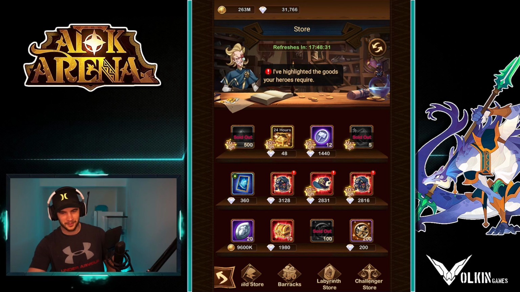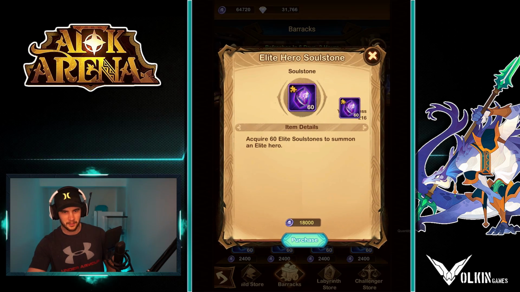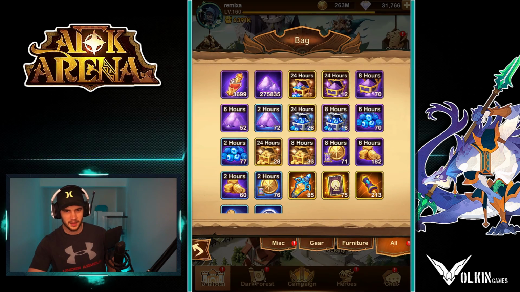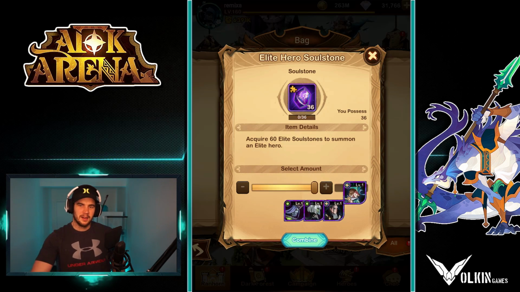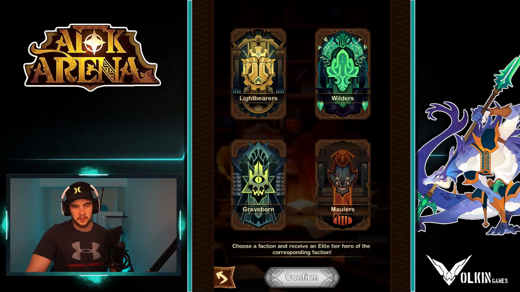Okay, so we're going to go over here to the barracks. Buy that. Buy that. Gonna buy that. We're going to buy that. Okay, and then we're going to go bags. I'm going to pop them. Pop. Wow, this has been a very, very average summon session. Let's do the cards.